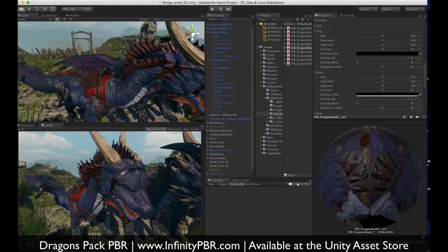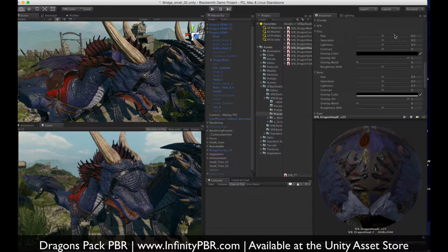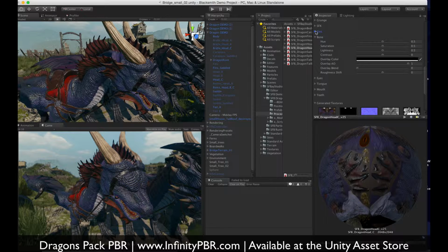So the fins are these back here. Actually, I think the fins are matched to the back fins. Is that right? Yep. So it snaps back. So we can't do the fins here. Instead, we're going to do the bone, which is these two bones right here.